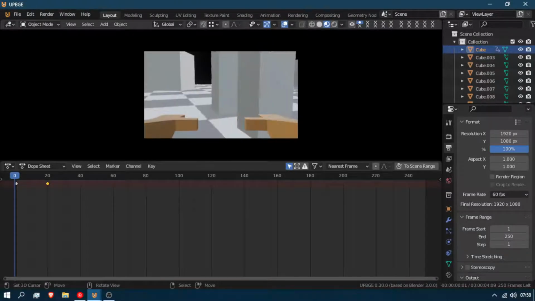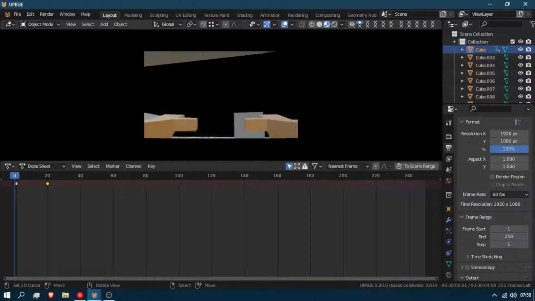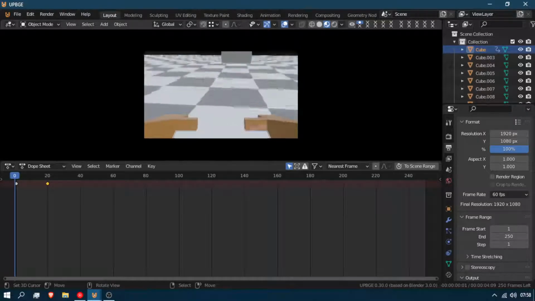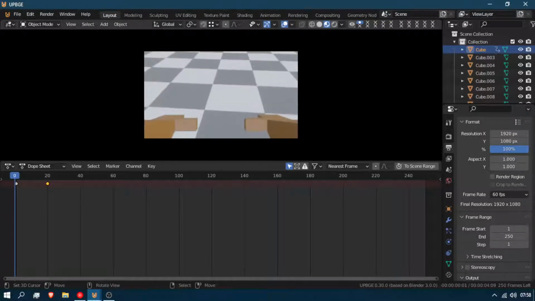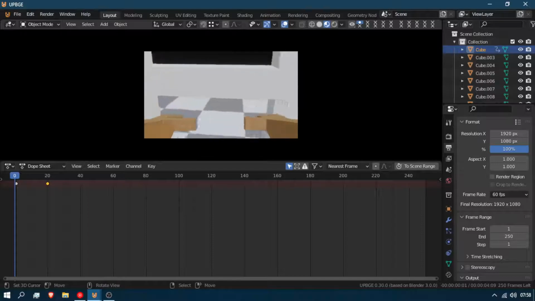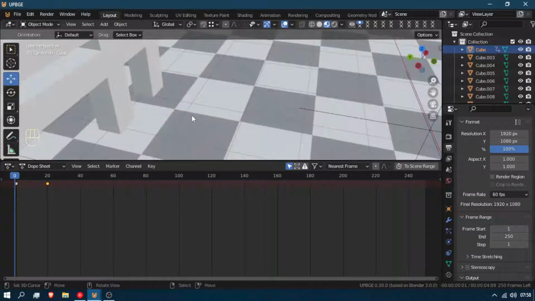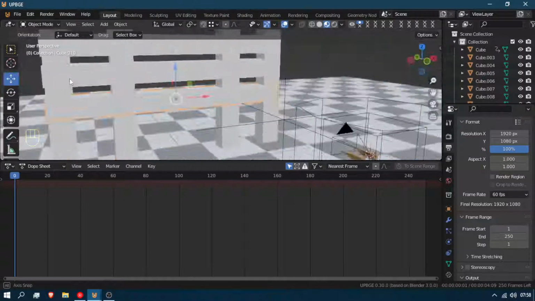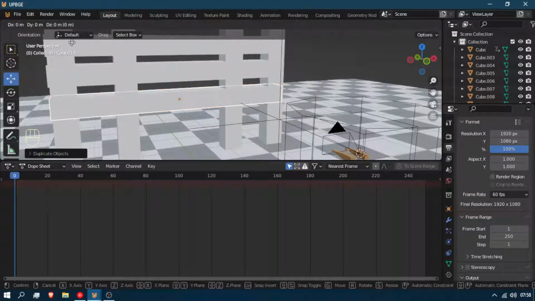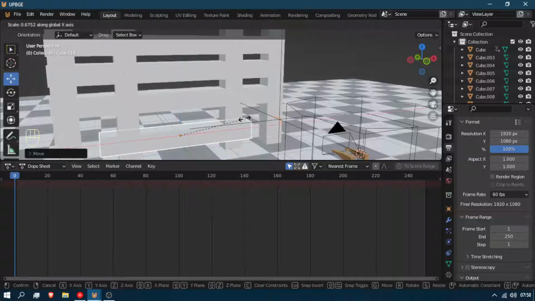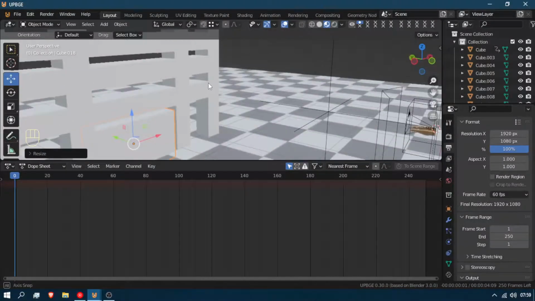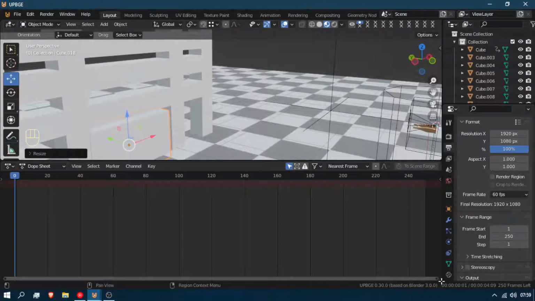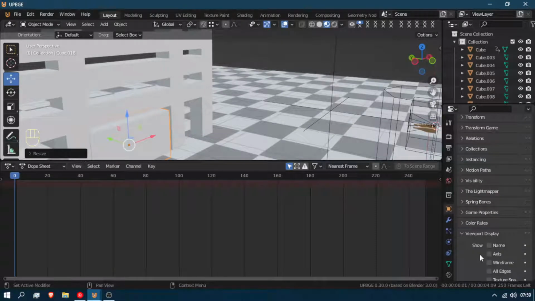But now when I'm underneath this, there's a little bit of a problem. You can see it snaps back. Okay, so there is a way to fix this. You're just gonna have to make a duplicate of this, scale it down, make it basically the same size as the hole, and we don't want to render it.